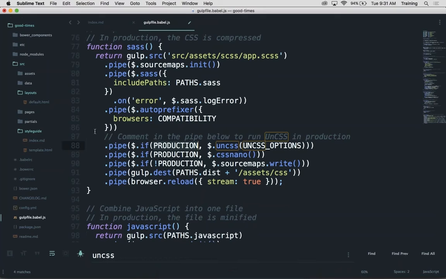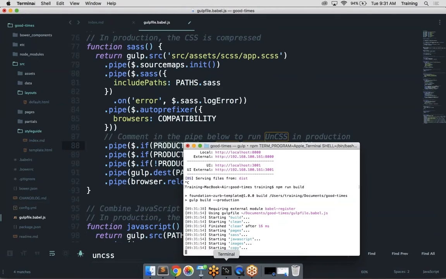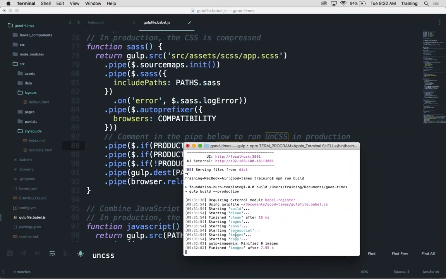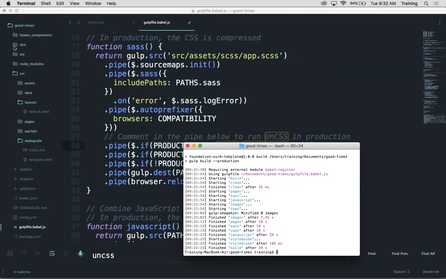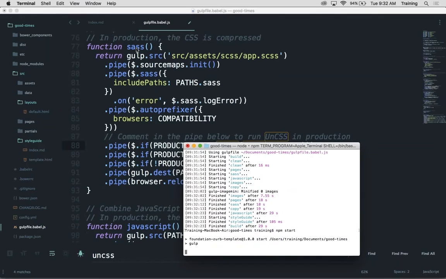So npm run build is a production flag that you run when you're ready to upload your stuff to the server and deploy the site. It just runs one time through and compiles everything into your static site, which is in dist. So it doesn't continuously run and it doesn't watch for changes. So you see how it stopped here because it completed all those tasks. If you want something to continuously run and watch for changes, that's npm start. Cool. So that's where that is in the Gulpfile.